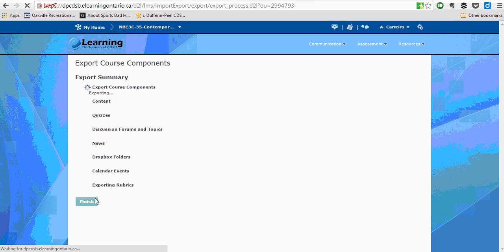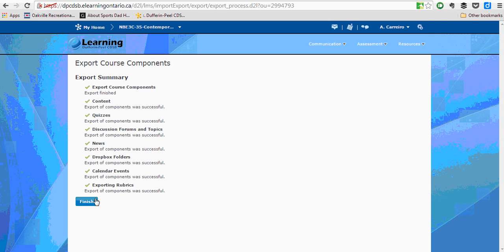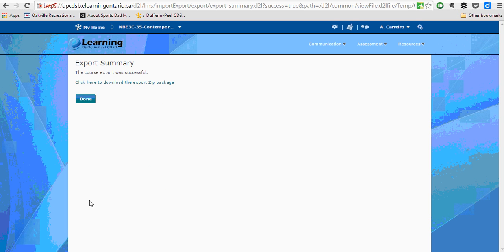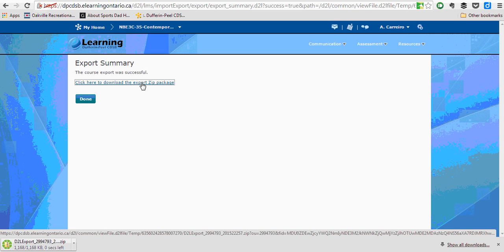It's going to go ahead and export things for me, and it's going to package it in a little zip. As soon as it finishes, I click finish, and I'm just going to hit download. It's going to download to my computer, and I will have it in my downloads directory, and I'll have it forever. I'll have the version of the course that's online right now in a zip file on my computer, for me to use at a later date.